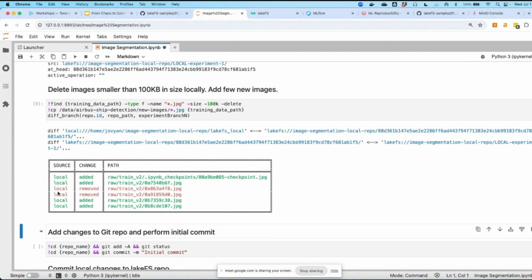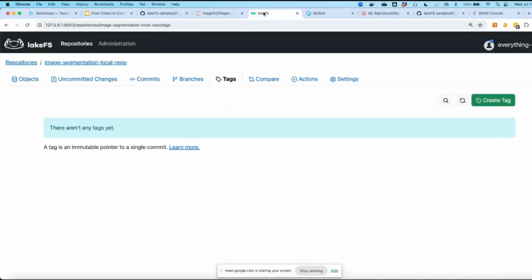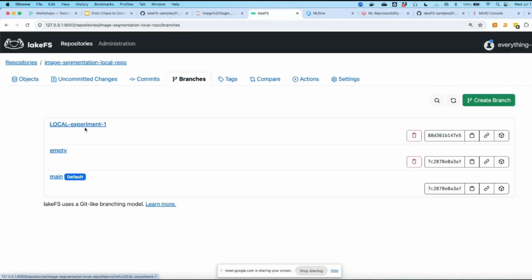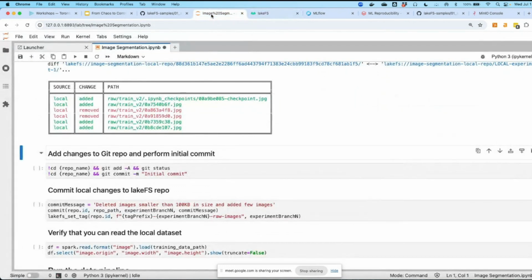So anytime I go back to my LakeFS to that particular branch, you'll see the latest data set also available in LakeFS. That's how you can collaborate with your team members. Any other team members can go back and refer to that data set.